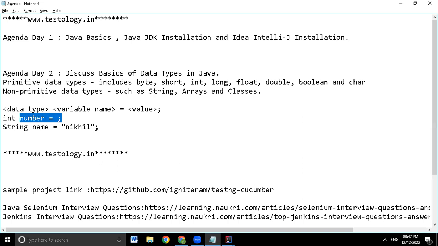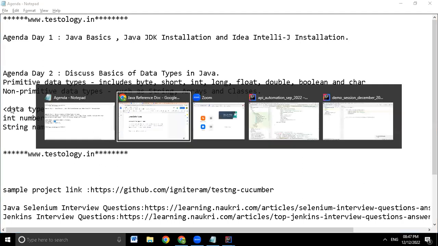Okay, so that is a complex part. We will discuss that later. But very simple: the signature of defining a variable is having a data type, the variable name, and the value. Okay, so number equals to 10. Fine. This will store the value 10 in the number variable in memory where the data type is integer. Integer means it's non-fractional. It's a simple data type where numbers will be stored. It can be a positive number, it can be a negative number, so it's fine. Integer can be positive and negative.